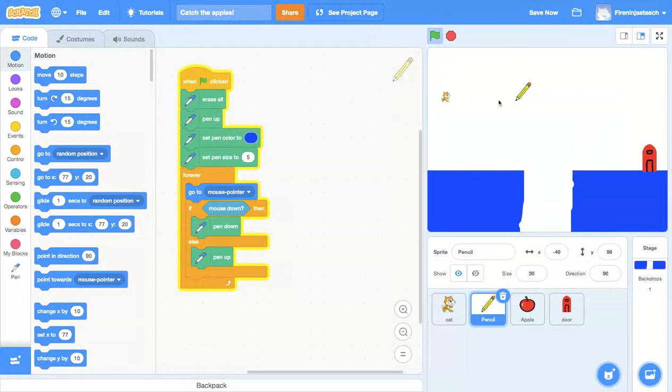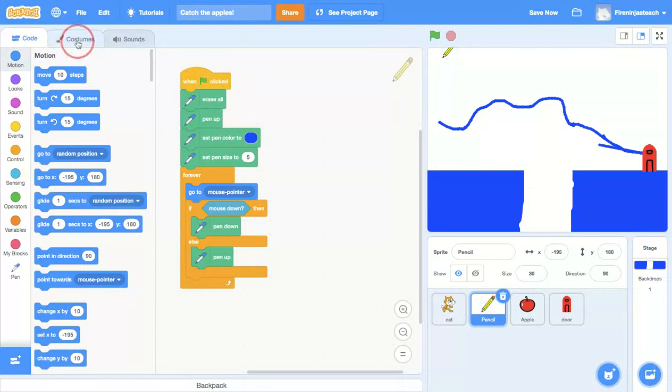So you see, wherever I take the mouse pointer, now you see this. See the fun. There's a problem. The pen is drawing from the middle. So let's correct that first. Oh, see that? Isn't that cool? So wherever I'm going to draw a line, the cat is going to follow that. Let's do just one small correction.